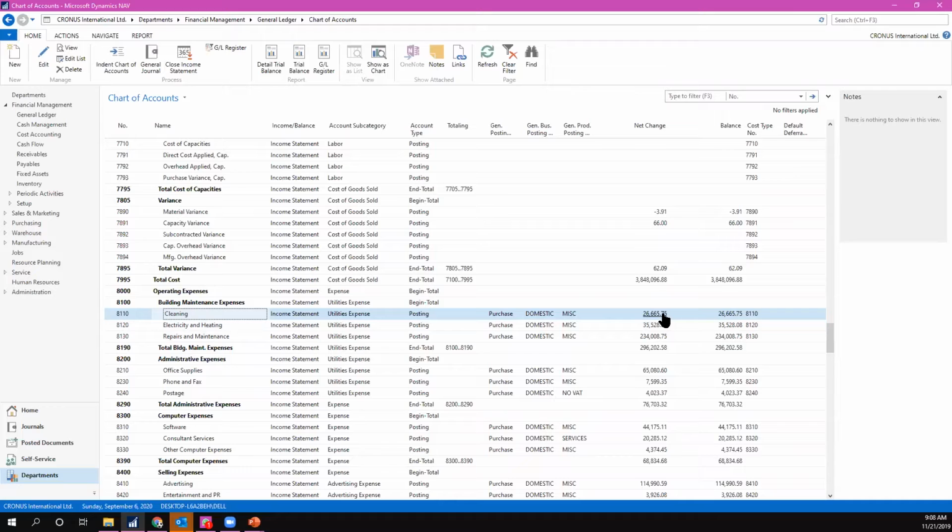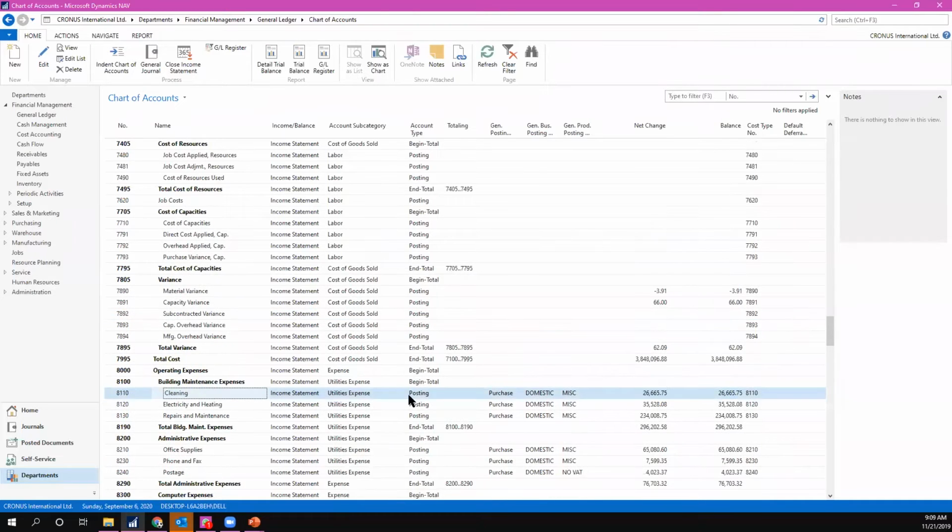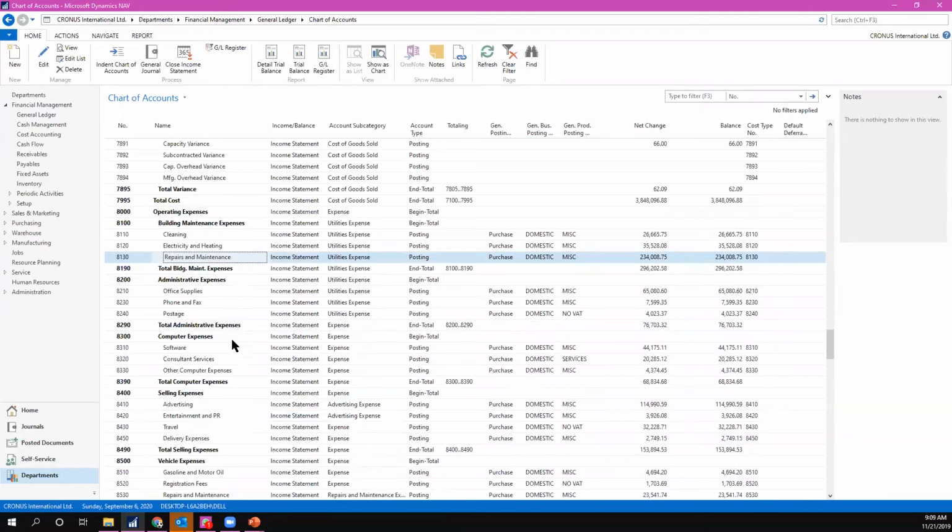So how then do I allocate the cleaning expense, because this is for the entire company? How do I actually control those? If I wanted to know, I might have the necessity to check the actual square foot in the different buildings, maybe. The same happens for electricity and repairs and maintenance, well, for manufacturing, or for the general company.